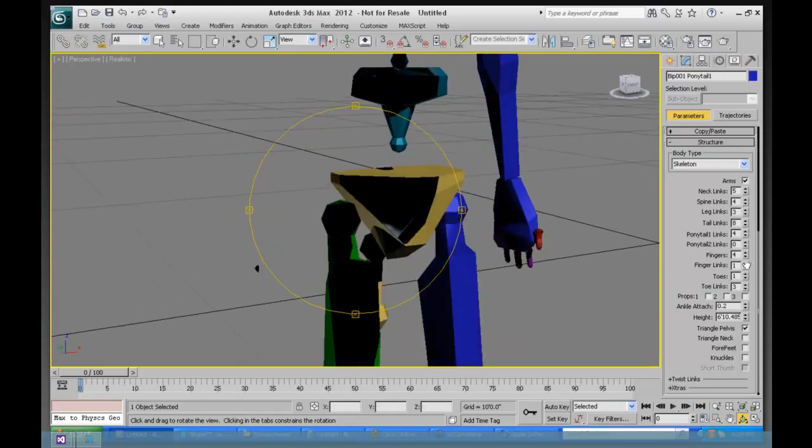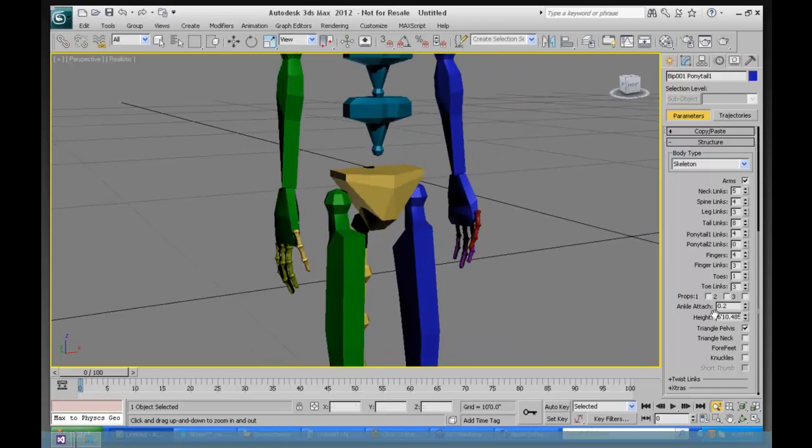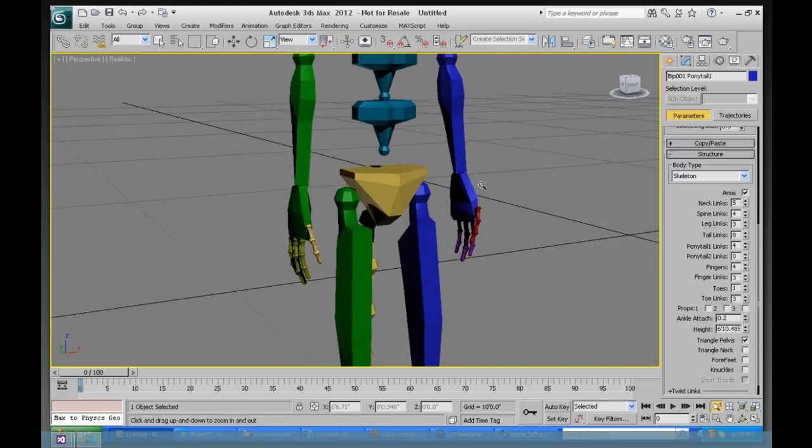There's some fingers. How many finger links are we going to have? Let's move back a little bit. We're getting some clipping here in the viewport. There we go. So toes, toe links, there's a bunch of various things we can do to the Biped structure.